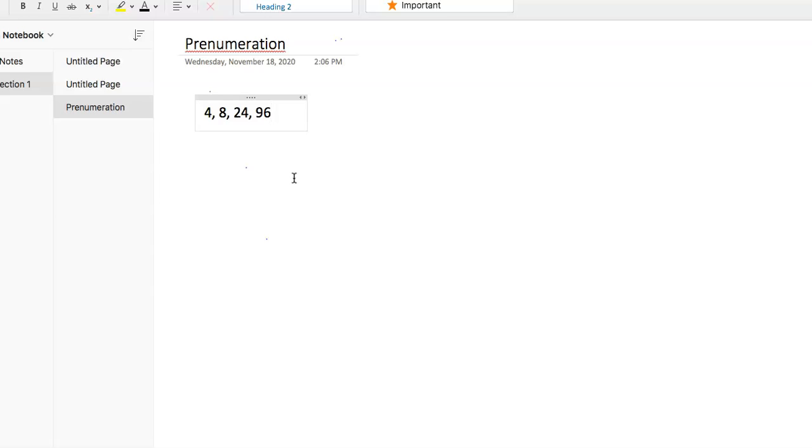Okay, so in this one, you see 4, 8, 24, 96. Okay, so it's not the one we did last time, right? The most recent problem there, right? Because it's not 4 plus 8 equals 12, not 24, so they're not just adding them together. And you're like, well, what if maybe they're just multiplying them together, right? 4 times 8 is 32. Okay, that's not it.